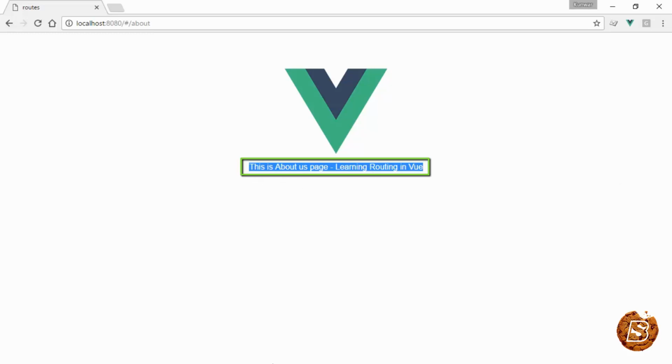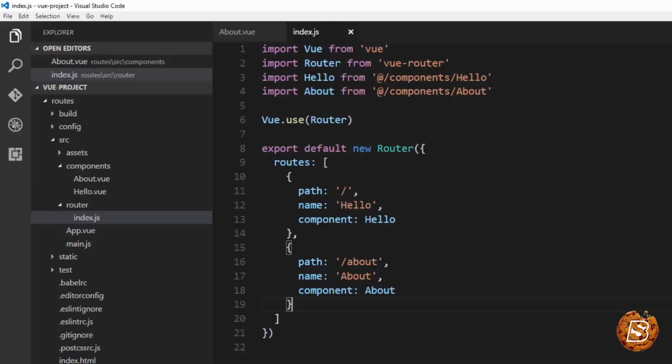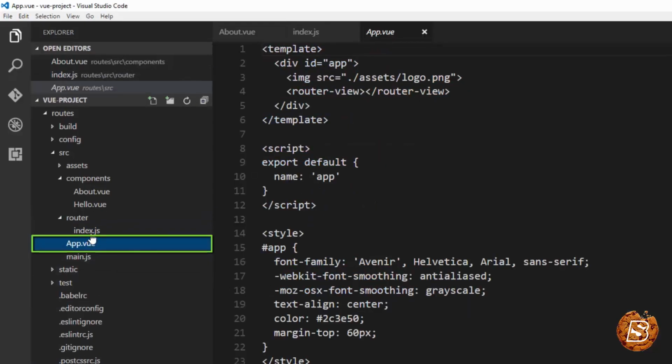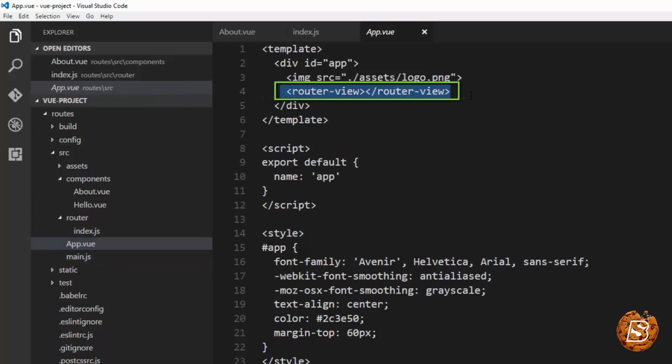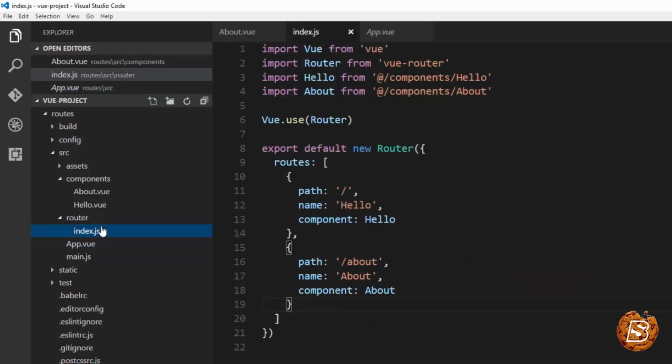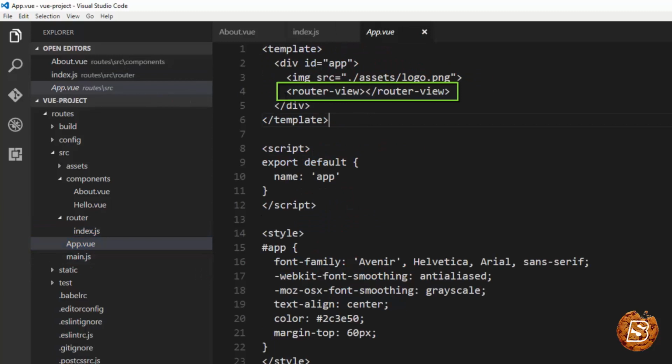Now one more thing that I would like to highlight over here is the app.vue file. The app.vue file is the file where the actual contents are being rendered when the matching path is found. So when inside router index.js you are specifying this path, when this path matches, this particular component gets rendered, and the area where it renders is defined by this tag that we have.